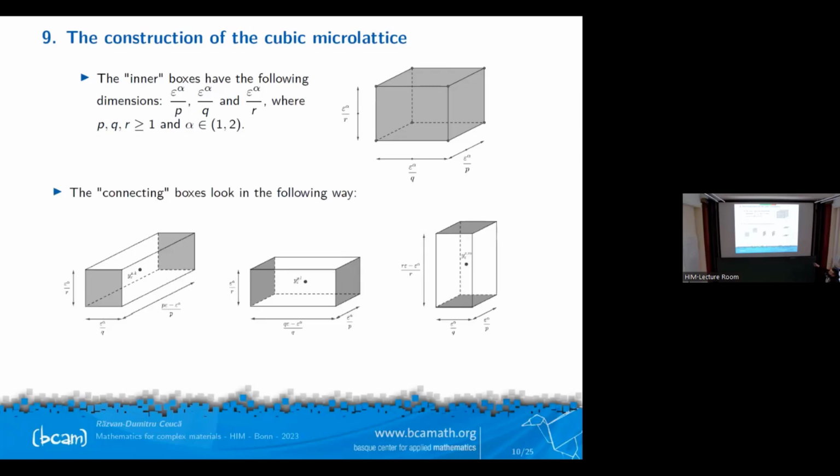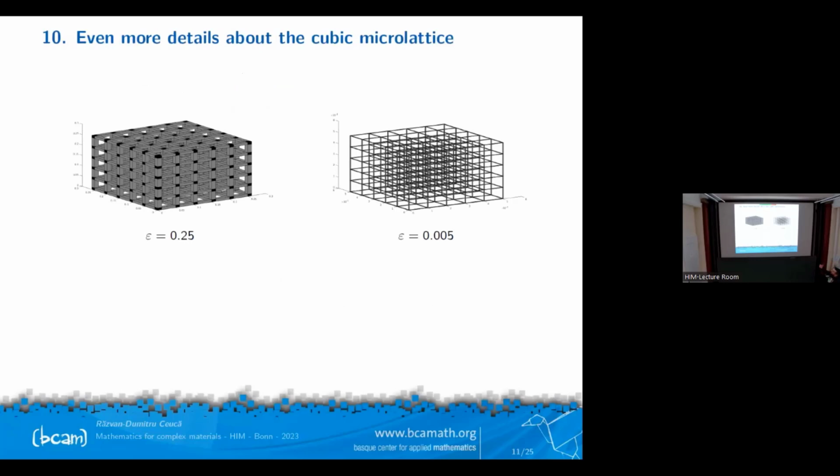So the other interconnecting boxes look in the following way. They are stretched in every single direction of the coordinate planes that we have chosen. At the same time, I want to highlight that the black boxes are black or gray because most of them are in the interior. You cannot see them, right? If we look at this picture on the left, the only black boxes that we can see are on the outer boundary of the cubic microlattice; the ones inside are not in contact with the nematic liquid crystal.